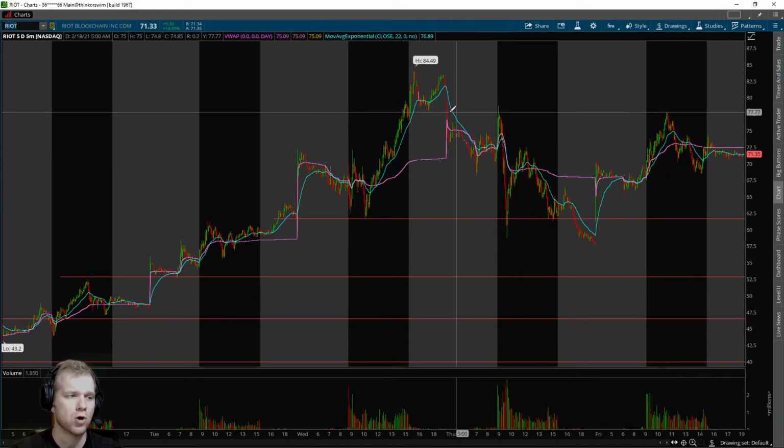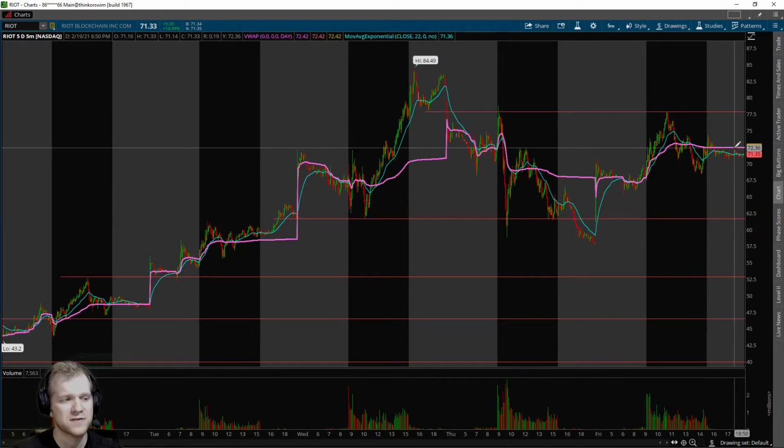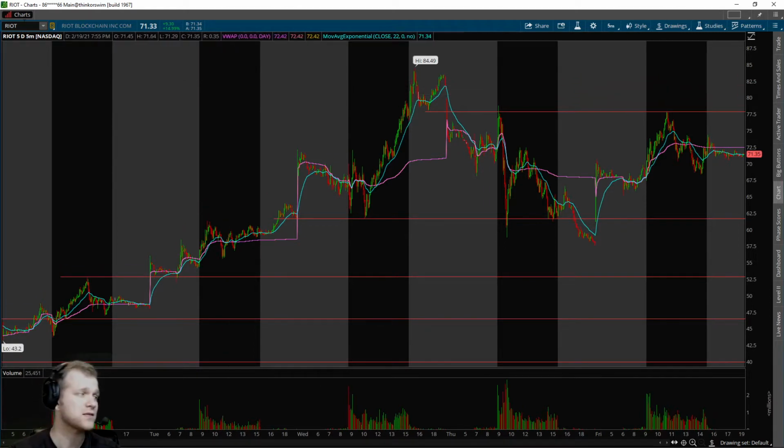It's going to be a little hard to watch. You're going to have to keep a bead on Bitcoin, keep a bead on maybe these highs and lows. There's a lot of kind of choppiness within here, but I think that, if this can hold up and start reapproaching the highs, we could get an even further squeeze. And at this point, if this continues, it's going to approach $100.